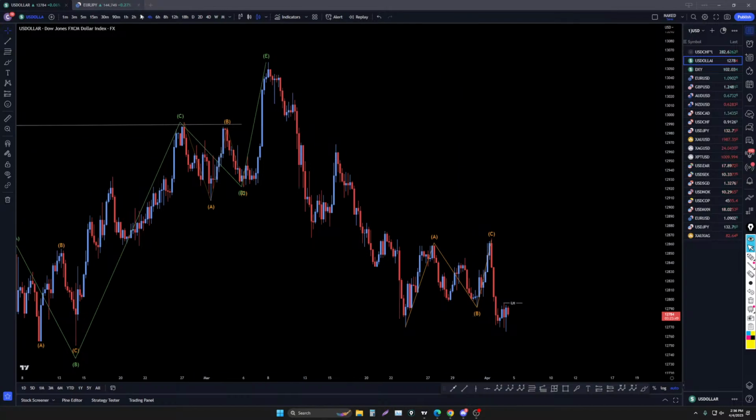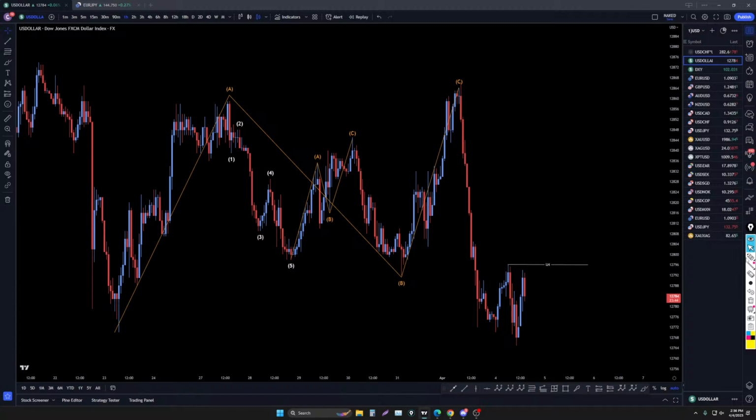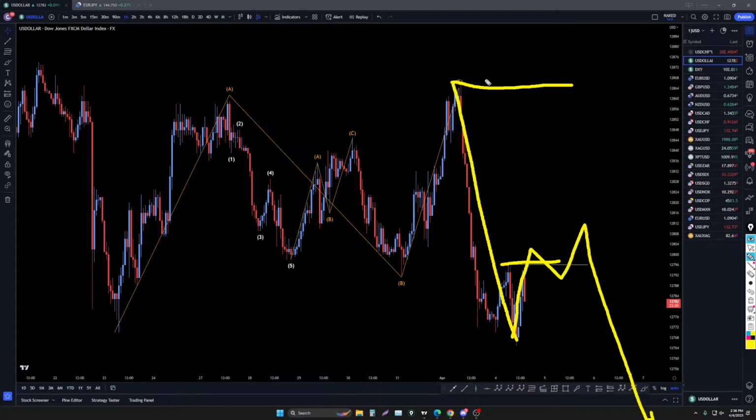So let's head down to the 1 hour time frame. On the 1 hour time frame is where we can start to see the structure that we're watching. Now, if this is a 4, and this is like a wave 5, then this will go up and break structure, but there's really no guarantee of that yet. This trend is definitely not proven to be over. It's not even going to be proven to be over until it takes this high out. But if it takes out this high, we'll know that this section of trend is over, and we'll know that it's either going to do this, or it's going to keep on going up and eventually take out that high.